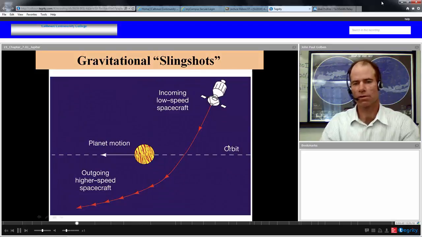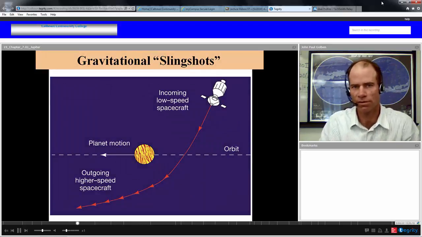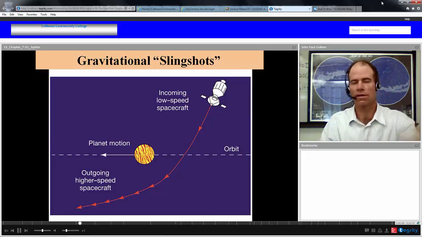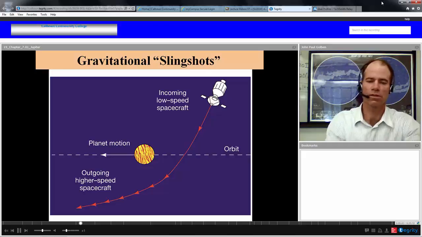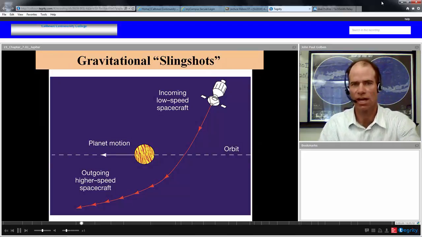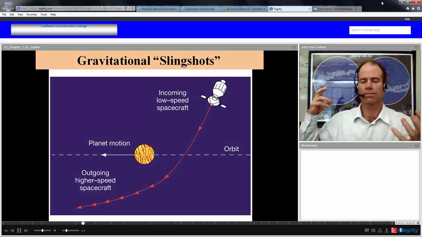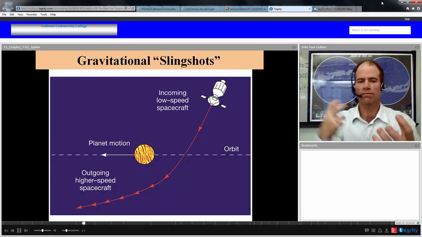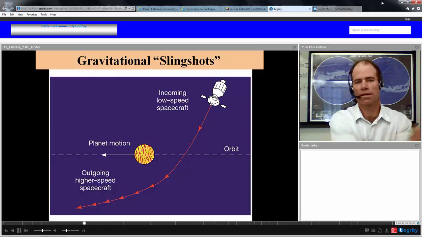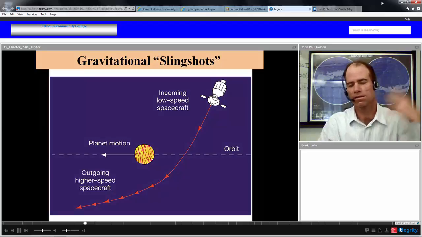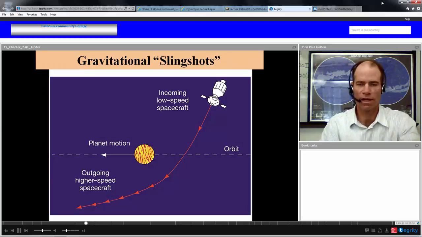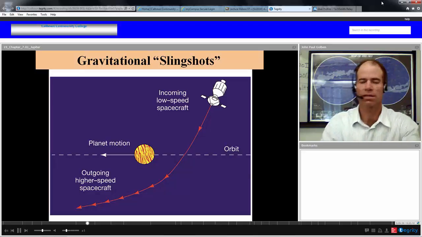All these spacecraft that are going to the outer solar system, either to Jupiter, Saturn, or beyond, Uranus, Neptune, have to steal energy from other planets in order to get enough speed to get out there in a reasonable amount of time. So what they do is they employ what is called gravitational slingshotting. By using the gravitational field of the inner planet, the orbiter will come in and kind of pick up the speed with that planet and then kind of sling off, and hence grab free energy from a moving planet that's already moving pretty fast around the sun, and use that energy to help propel it to the outer solar system.